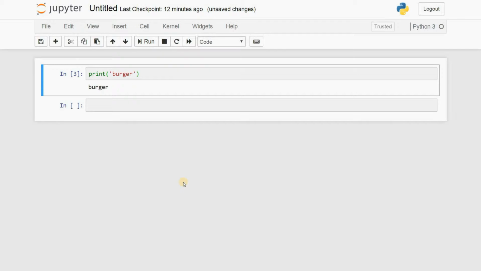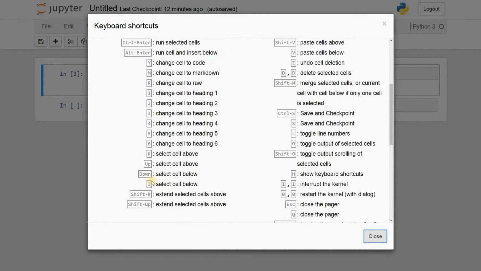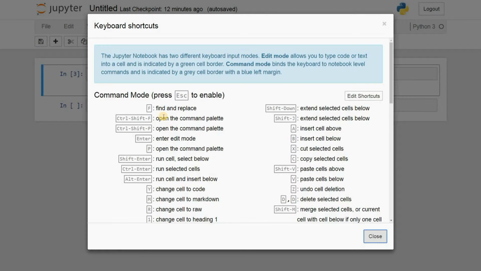So you guys must be wondering, alright, edit mode, I got it, but what the heck is a command mode? Alright, that's not a problem. All you have to do is go to this help button right here, and you see that there's something called keyboard shortcuts. Go here, and here you get all the various things that you can do using your command mode. As soon as you press the escape button from your edit mode, you go into the command mode. That is this blue thing right here that signifies that it is in command mode.